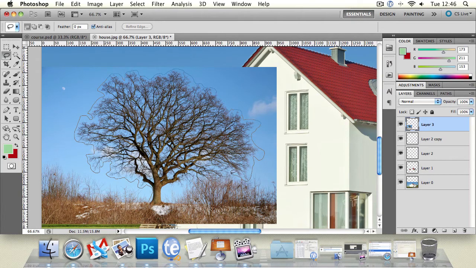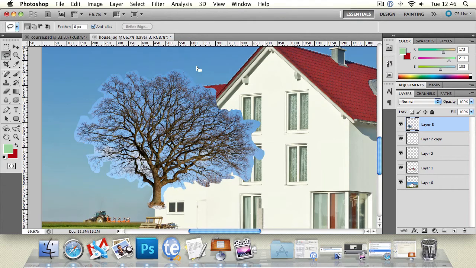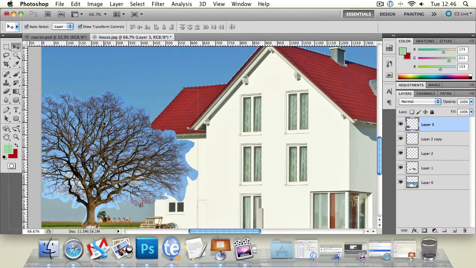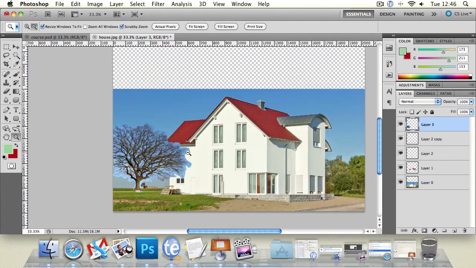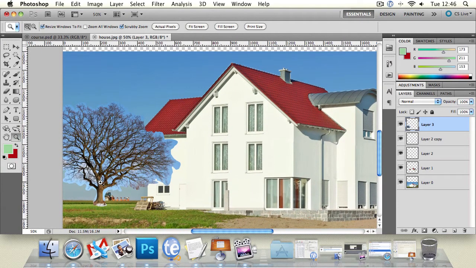Down here, just being as close to the tree as we can. I know it's a little bit difficult to tell because we've got this other bush that's in the way. So let's just go around, select some of the snow, whatever it is down here, and let's do Select Inverse and delete the rest of the sky we don't want there. So we can drag it in now, position it, and let's keep it at that size because I think it looks pretty well sized against the house. It's going to be set back in the background, so that's fine.